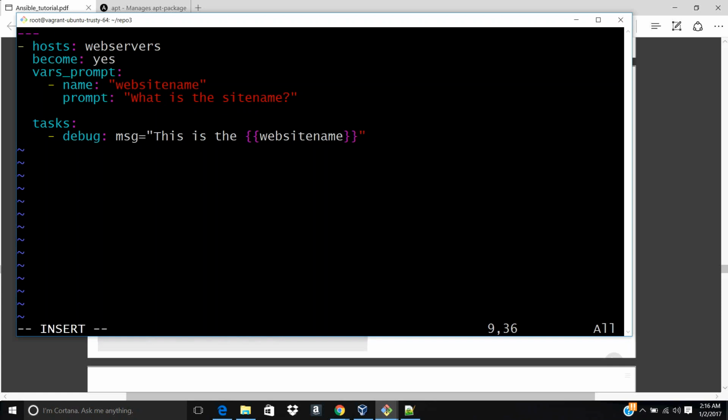Register is used when you want to store the value that comes from a module in the task section, to be specific. You execute some module, like the shell module, it returns some value, and that is stored into register. This is vars_prompt, the input that it takes from the user. We have made the playbook dynamic.